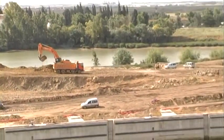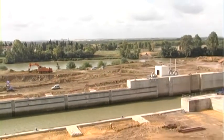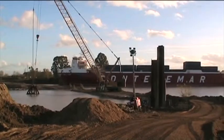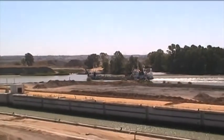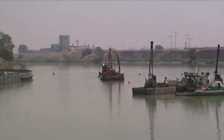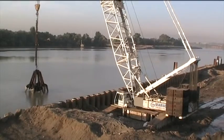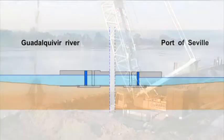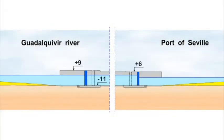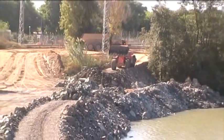While these functions were being carried out, and others such as the layout of roadways and railways, the fluvial traffic continued its previous course. Coinciding with the building of the structure, the preparation of the areas before and after the lock in the navigation canal began, consisting in a dredging of the complete section of the riverbed down to the levels -9.5 and -7.7 metres respectively, and protecting the river banks with rip-rap.